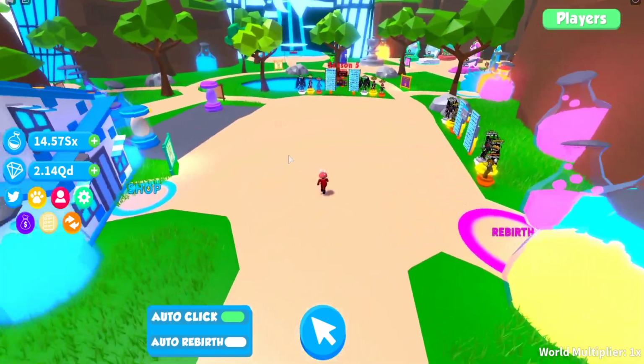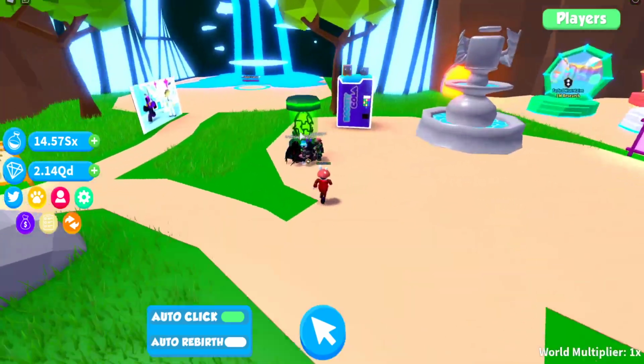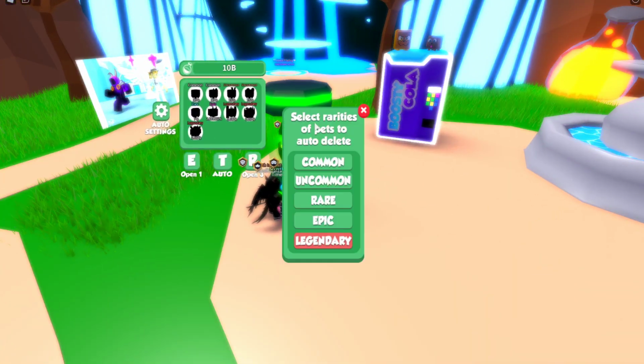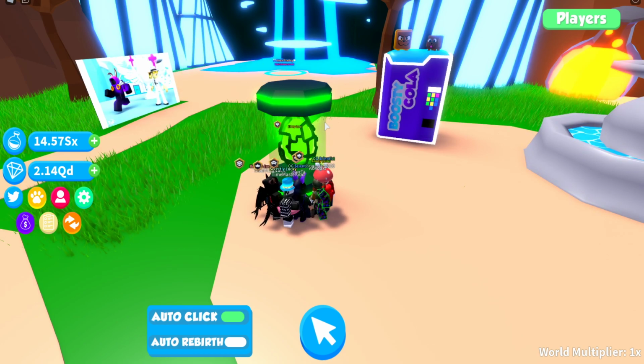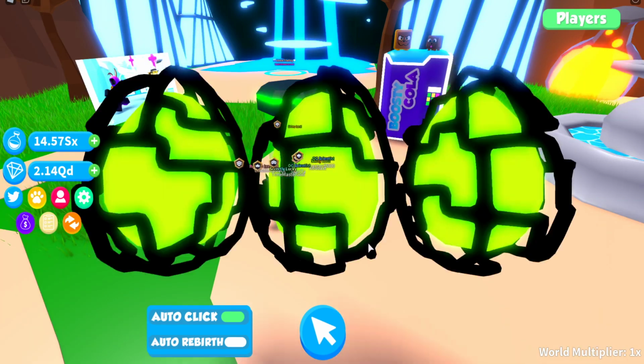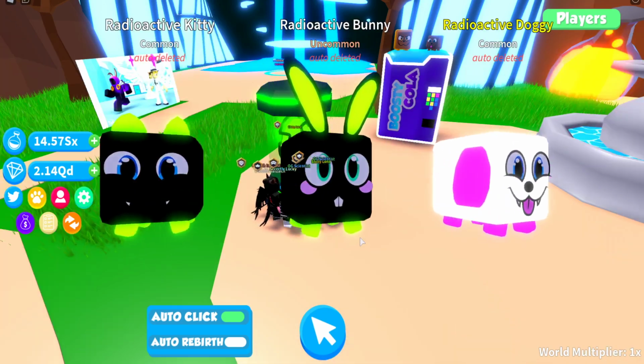Over here's a new rocket thing that's going to come soon. And then there's going to be some stuff over there. There's a new egg with the 3 new secrets. Right here, you can also auto-delete all this stuff. So I'm going to auto-delete everything except for the rares and above. Let's see if I can get anything good real quick. Commons and some, oh, we got a radioactive lion. Okay. That was actually really fast.